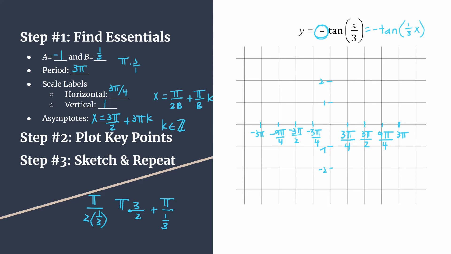Now we're ready to plot our key points. Remember, our pattern is point, point, asymptote, point. And don't forget you made your note, maybe you even had a star right here to remind yourself that the pattern will just be flipped upside down. So we'll still start at the same place since this is still a basic unshifted tangent graph. So our first point in the pattern is at zero, zero. But this time, instead of moving over to the horizontal tick mark and going up to one, you'll see that we'll move our x coordinate for our second point will be three pi over four. And our y coordinate will be negative one.